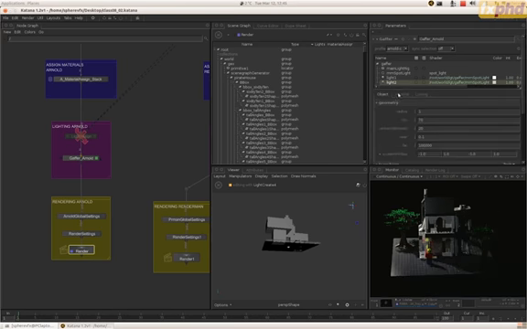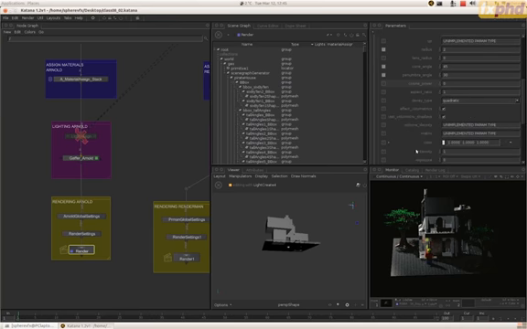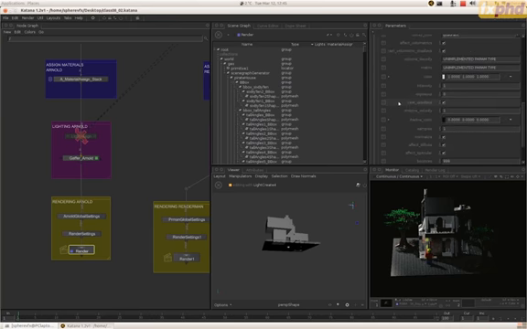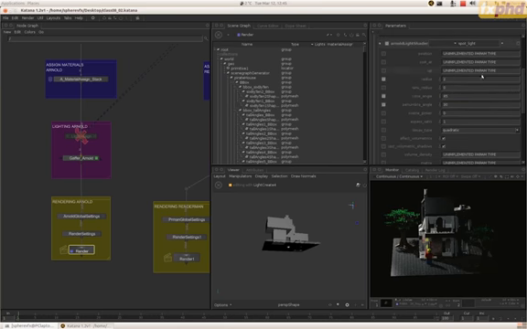So if we go across to the material, this is our spotlight from last week. We know we got shadows because we saw them last week. But if we scoot down, we have cast shadows here on by default. So if you don't want shadows on a light, you need to switch this off at this point. Okay. So that's pretty much Arnold. There's not really much else to it.